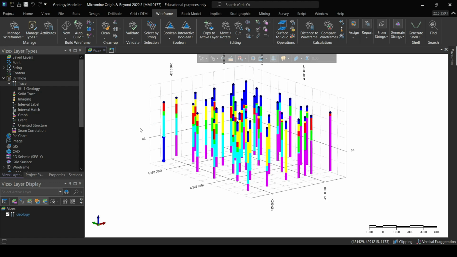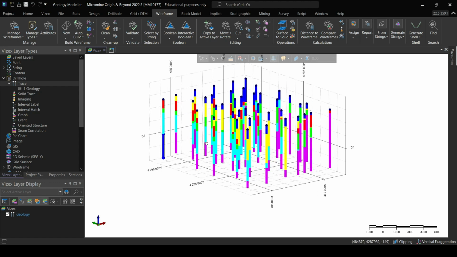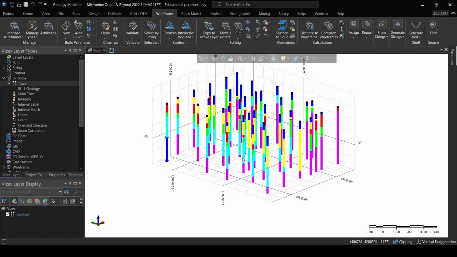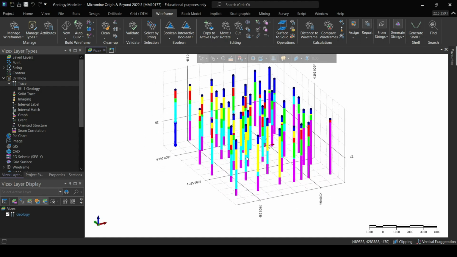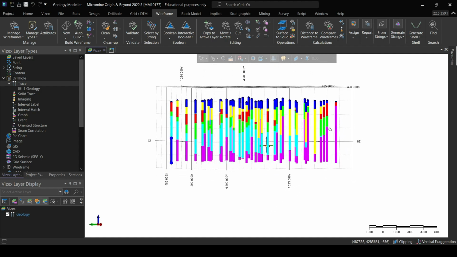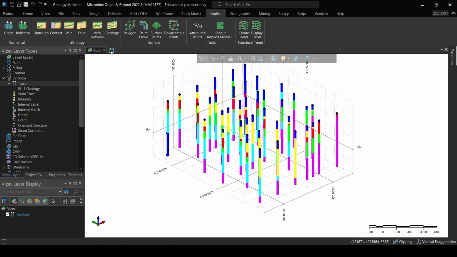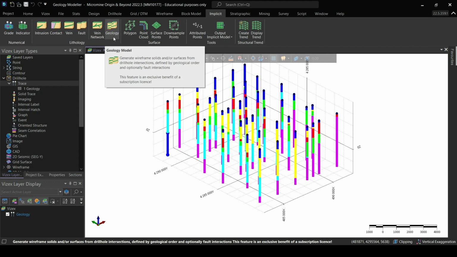But that's time consuming, especially if you have a lot of lithological layers and some complex lithology. Now we don't have to worry about that because we have this new feature introduced in version 2022 of Micromine, which is called the Geology Model or the Geology Modeler.